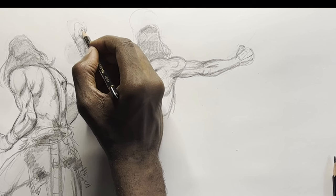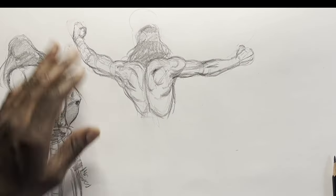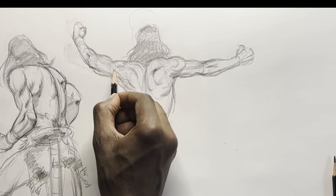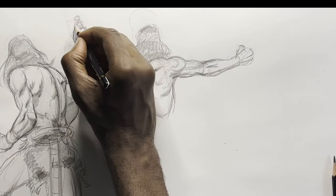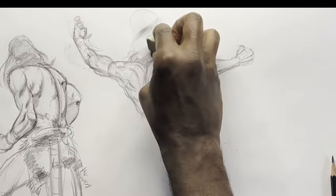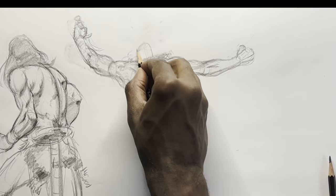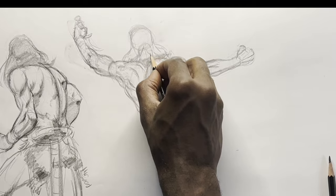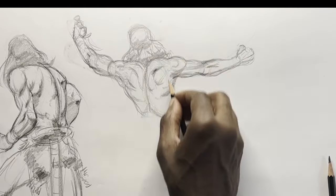In terms of how much anatomy you put into your drawings, it's really a matter of taste and what kind of story you're trying to tell. If you look at a lot of drawings from the old masters, there are lots of drawings and sculptures of nude figures — what was known as the heroic nude — showing the body in its natural form but in a very romanticized and dramatic way. That's one of the reasons I like to draw these kinds of characters too. These are like characters from sword and sorcery or Conan, and for us this is our generation's heroic nude.